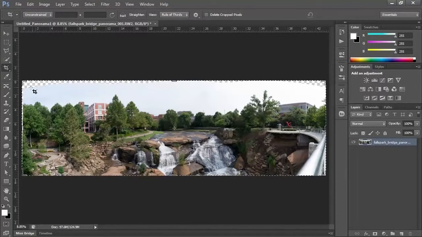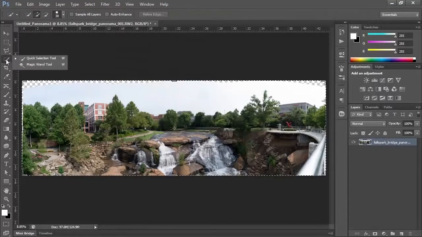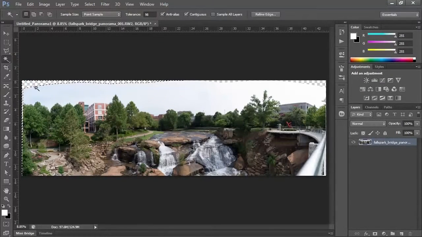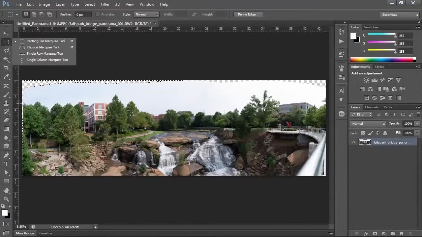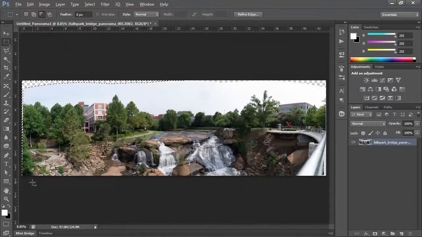I'm going to go to my magic wand tool and select out here in the top, and let's see, I'm probably going to remove this part from my selection, so I'm going to use my rectangular marquee. I'm going to hold down Alt and subtract the bottom here, and I'm probably going to also add in this top over on this side as well, and do the same on the left. Alt, rectangular marquee, and deselect that.